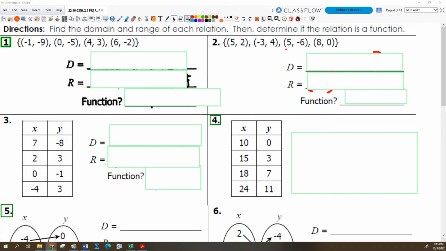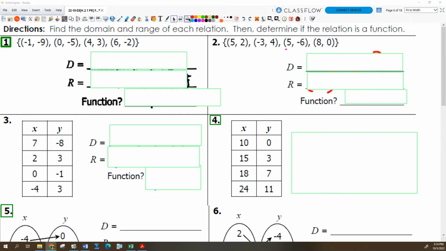Let's explore how, if we're given a relation, I want you to be able to come up quickly with the domain associated with that relation, the range associated with that relation, and I want you to be able to tell me, is it a function or not? Okay. So a couple conventions that we got to get straight. I'm sure you guys all know how to find the domain and the range, but how do you know how to represent them properly? Or do you know that?